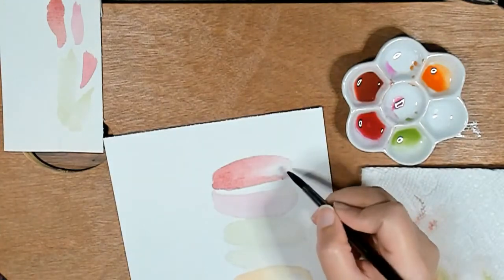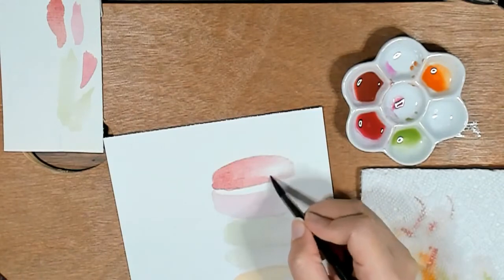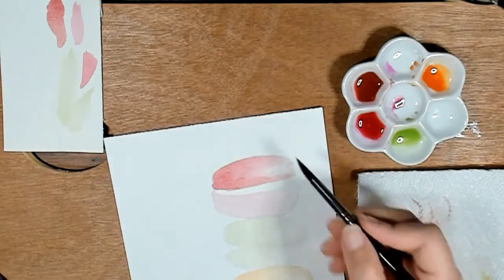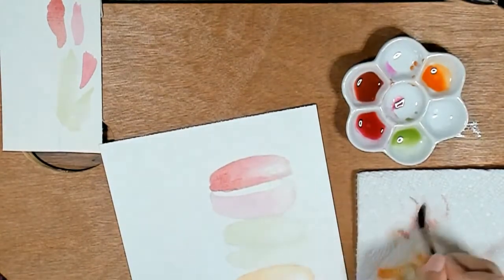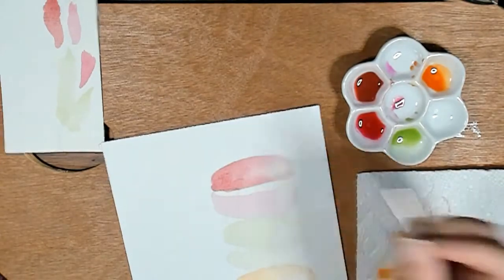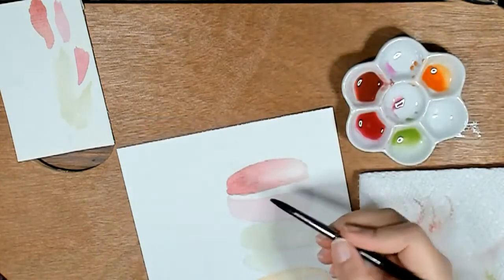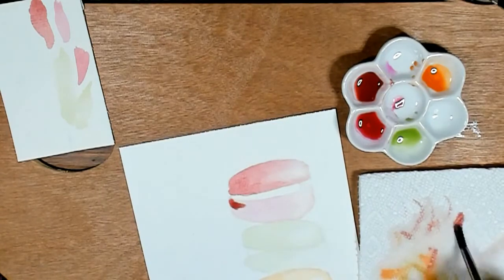And then you don't even have to paint this smoothly, because you also want the texture. Okay, and then if I feel like I painted over some parts too much, I just color lift it again. So just work with your layers.